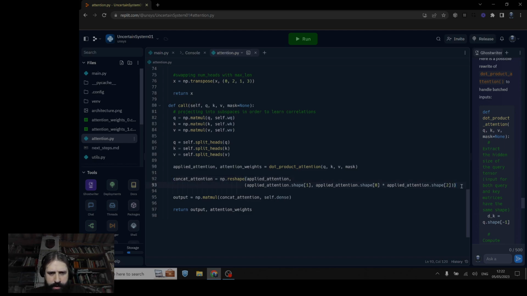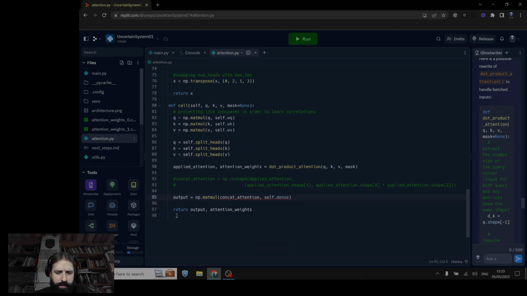Why is this correct? So let's again, I'm not commenting a lot because the truth is, what else is missing here? Okay, because we don't have concat attention.